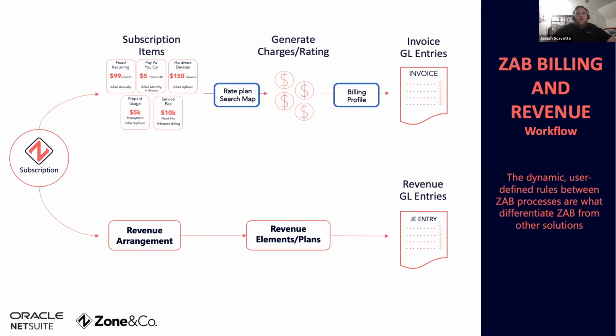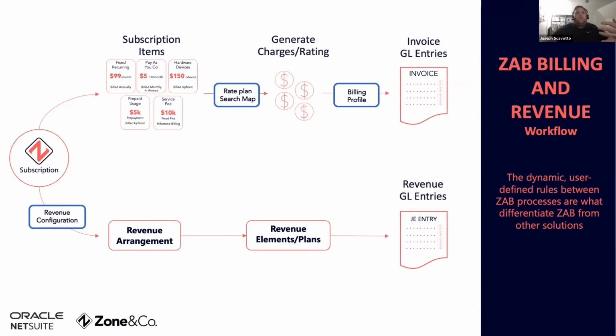Additionally, we have a concept called a billing profile. A billing profile allows us to set criteria: how do I want that invoice presented? We'll see some examples in just a bit, but high level, what happens if you have a contract, like the subscription outlined over here, where you have fixed recurring fees, hardware or services fees on there? What if the client says, I can never have my hardware or my services fee revenue be on the same invoice as my fixed recurring? That's the client's requirement. We want to set that up, but the contract still needs to be set up as one single subscription in this case. The billing profile lets us automatically combine or separate into separate invoices.